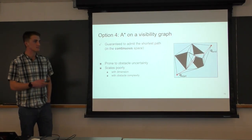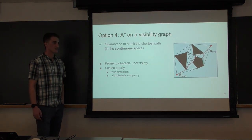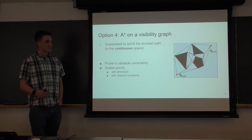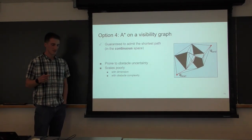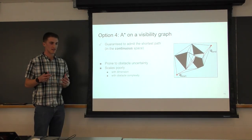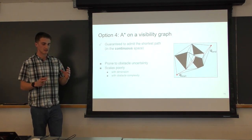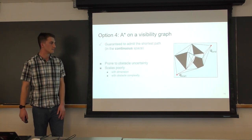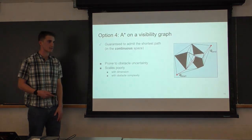How does visibility work if you have smoothed out obstacles? So rather than it just being a binary 0 or 1. Right, so those don't interface great together. It requires a little bit of creativity to actually make them work together. So I think the idea would be that you plan the path originally with the solid obstacles that we had before, and then you can add a smoothing to push things away a little bit. But these things require a little bit of creativity to interface together, for sure.